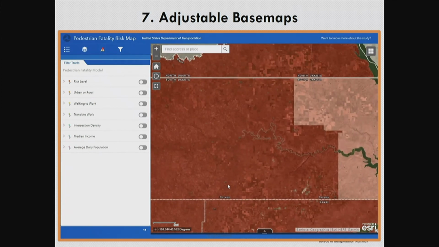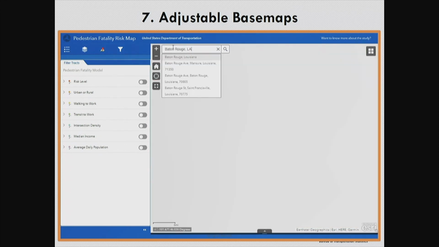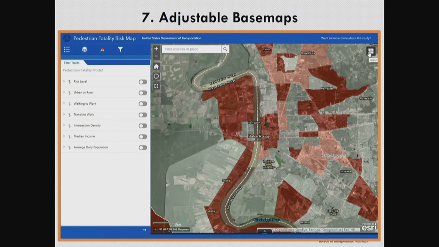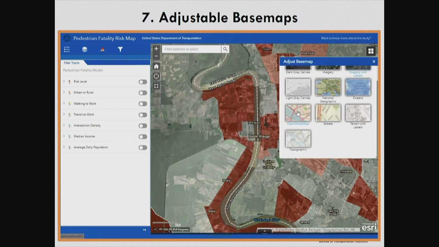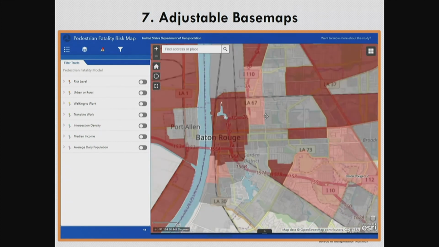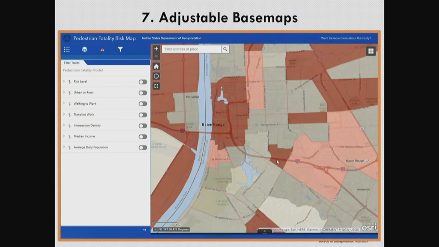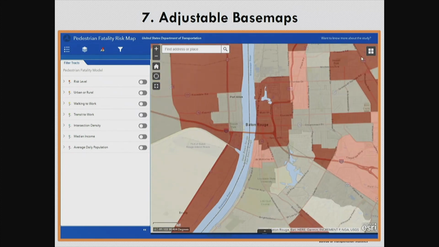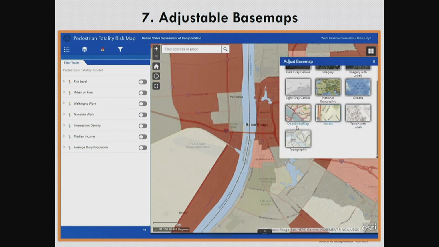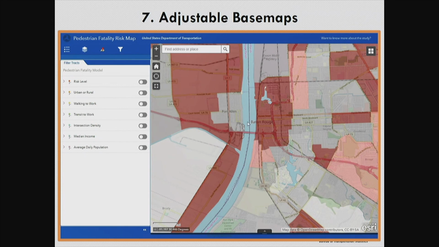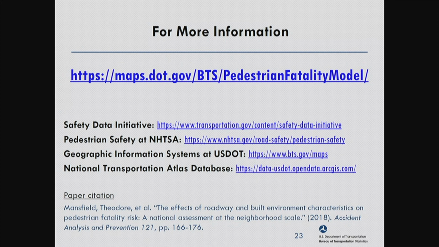And here in a second, the tool will move back to Baton Rouge as one of the many southern cities that showed higher values with the model. Again, we have the satellite imagery there if that would be useful, but something like OpenStreetMap can provide you with the street network underlying these different neighborhoods. And as you know, loading any kind of nationwide streets layer, especially something that would be relevant for individual neighborhoods, would be quite an ask of the program to have to load each time. So using these base maps helps us add more information to this tool without overloading it, allowing it to be of maximum utility.